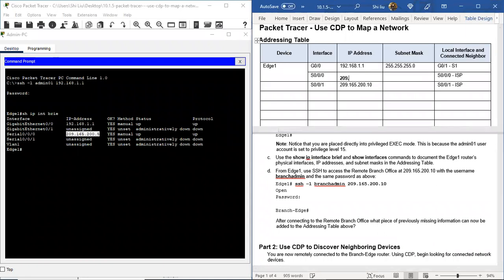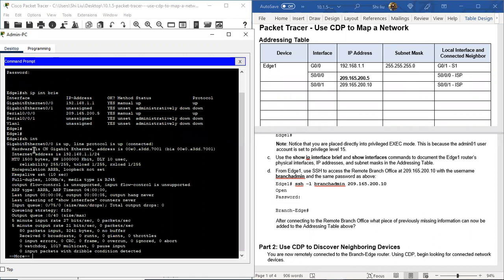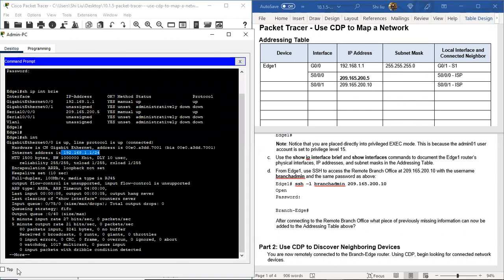209.165.200.5. There's the IP address, but the subnet mask is not here. So we need to use the show interfaces command to get the subnet mask. Here's the G0/0 IP address, it's the same, 192.168.1.1/24. The subnet mask is 255.255.255.0. It's recorded already.